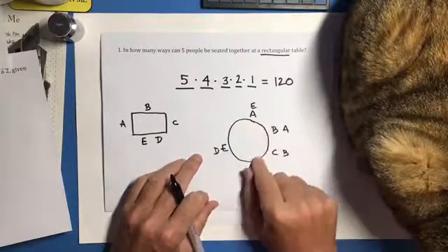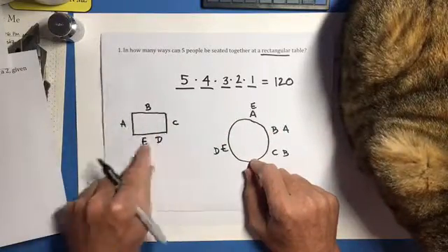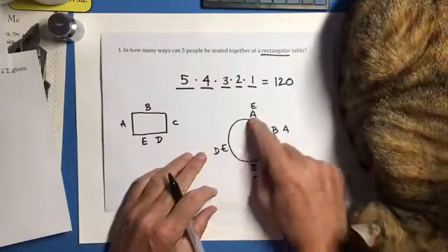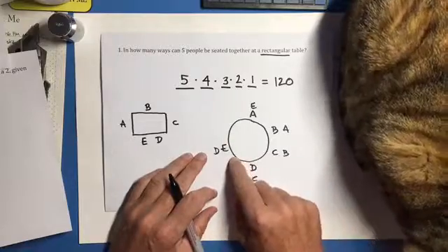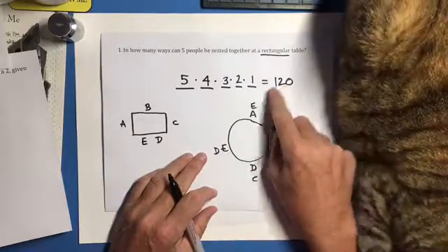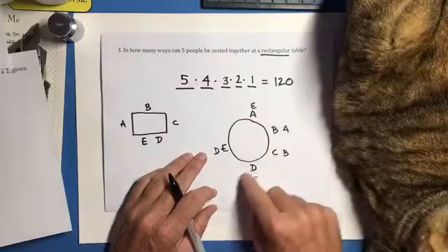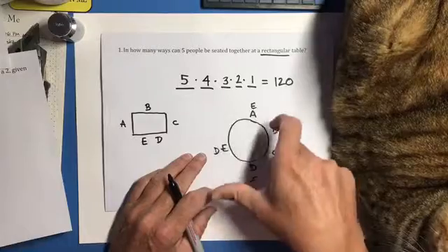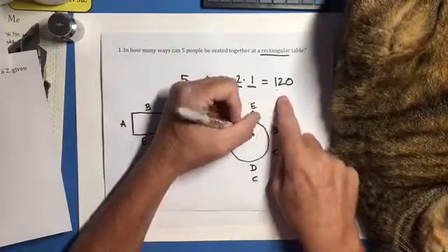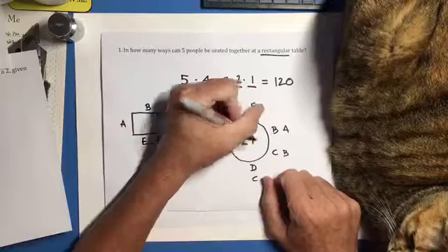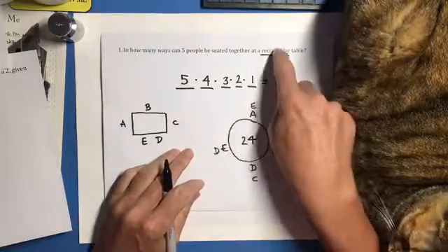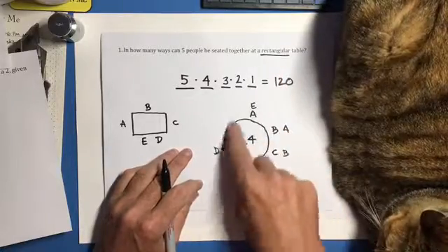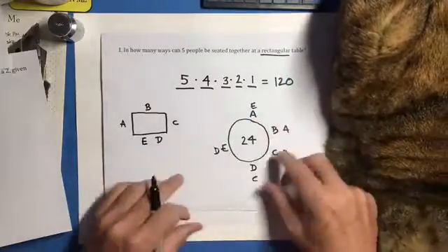So with a round table, it's a different consideration. These seats are fairly unique. Round table, that's the whole point behind King Arthur's Round Table, wasn't it? So we need to allow for that. If it were a round table, there's still 120 ways to seat 5 people, but since each group of those 5 seatings can be rearranged 5 ways and not make a difference, we have to divide this by 5. So there are 24 ways to seat 5 people around a circular table. So be mindful of that. Okay, circular table. You can rotate it and get the same result.